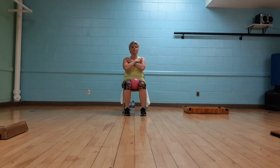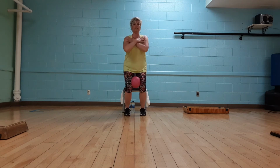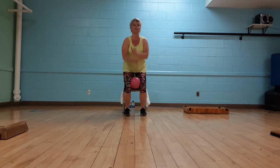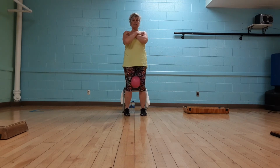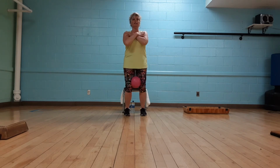Hands at the chest. We're gonna leave the ball right there. We're gonna see if we can stand up. Sit down halfway. Up, sit down halfway. Make sure your feet are flat on the floor. Up, halfway. Make sure your shoes are tied. I don't want to see anybody slip and fall by stepping on a shoelace. Down. Take it up. Take it down.